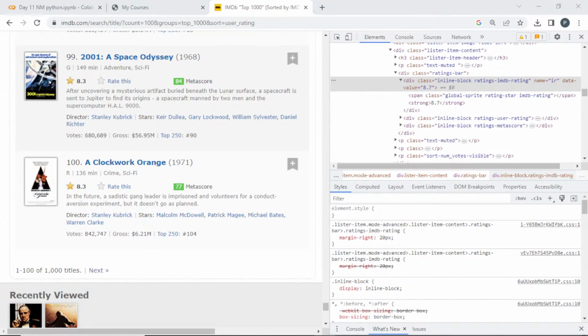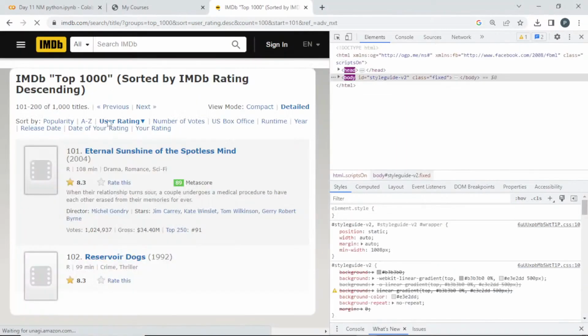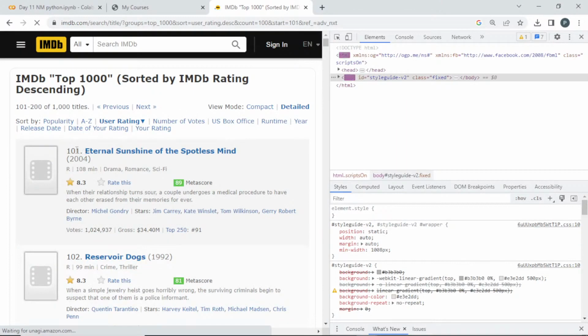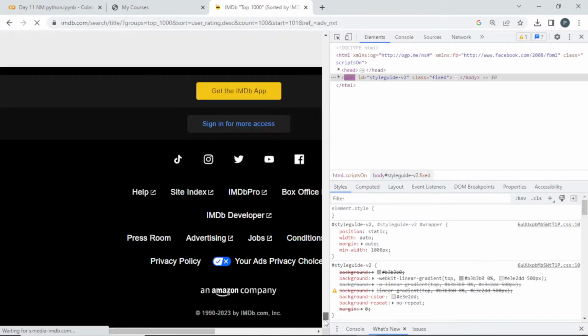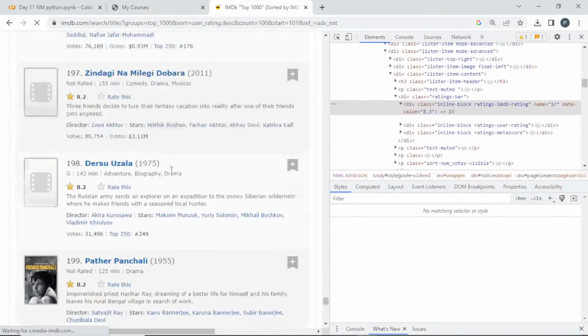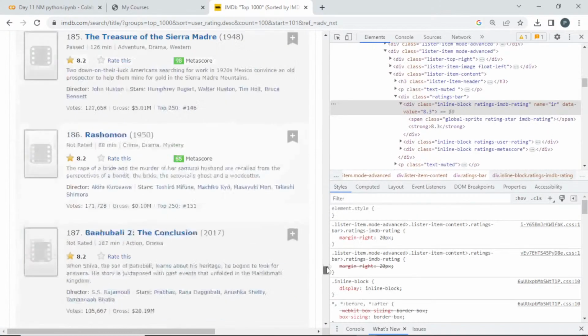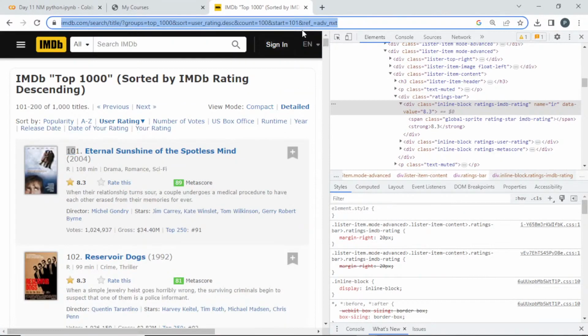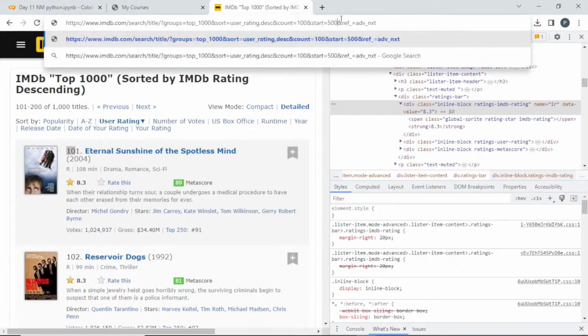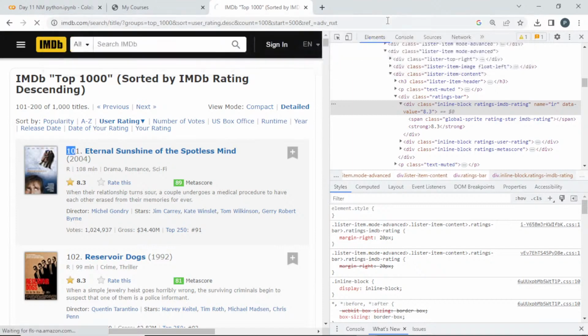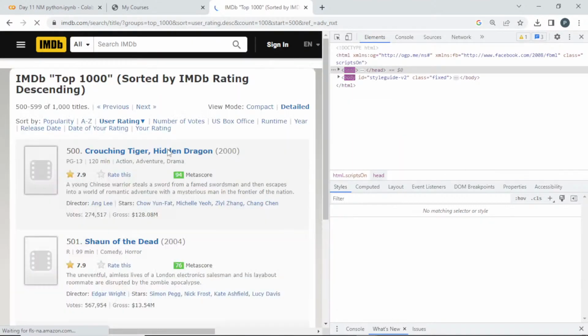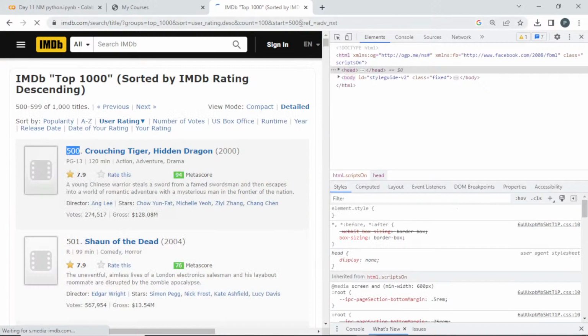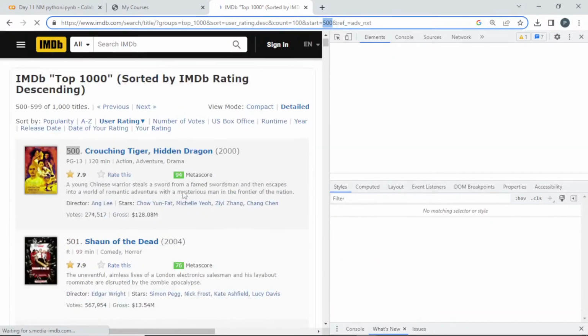Okay, so there is an option here for the next button. So if I go next, totally it is 1000 movies. Okay, and it is giving from 101 to 200, I think, right? So if I want to take one by one, I can use a for loop for this, and I want to study this link. See here it is telling start equal to 101, so it is starting from 101. If I mention 400 here or 500 for example, see here if I mention this 500 here, it is going to give me the 500. It is starting from 500. Okay, based on this only it is starting. So totally it is 1000.